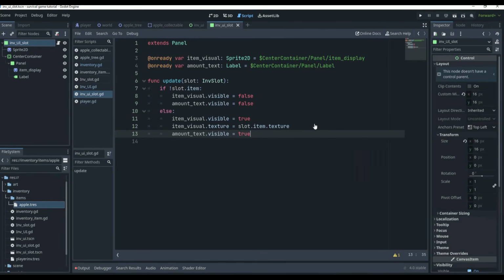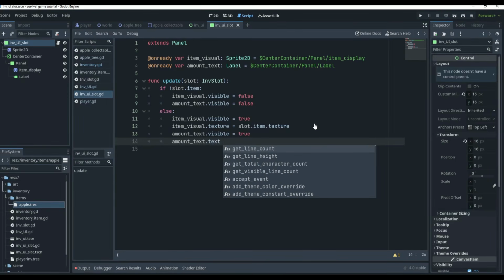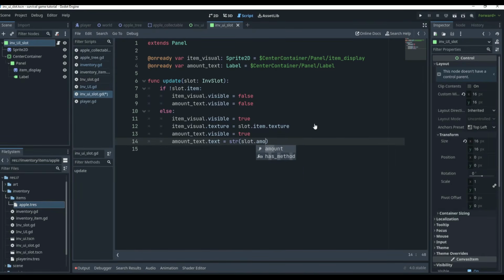Then we can say amount text.text, and this text is going to be equal to a string of whatever the amount is. So slot.amount, which is the variable that we made earlier in our slot resource. And that is looking good. So now the number on our slot should update depending on what slot.amount is equal to.